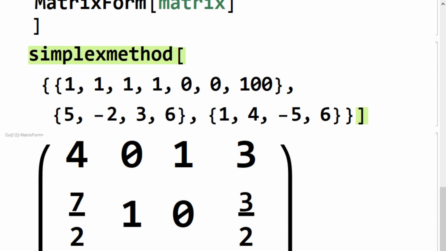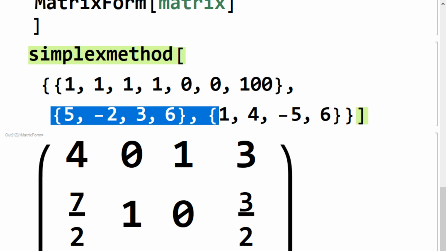Oh, this isn't the wood boat problem, I don't think. Anyway, it is a problem that we solved yesterday, though. So we have x1, x2, x3, slack 1, slack 2, z, and 100 as our first row.